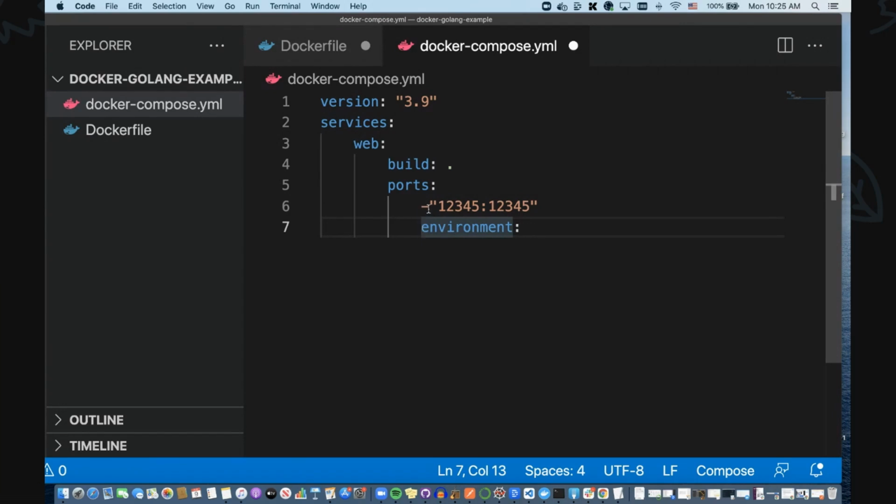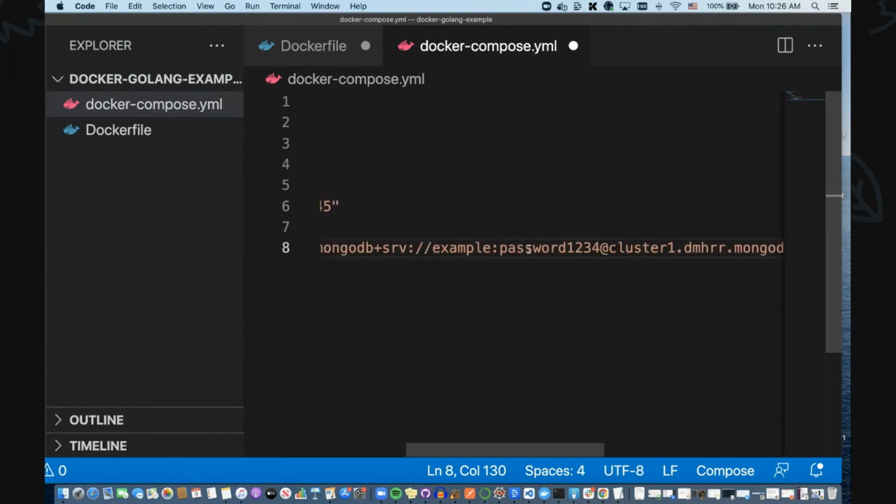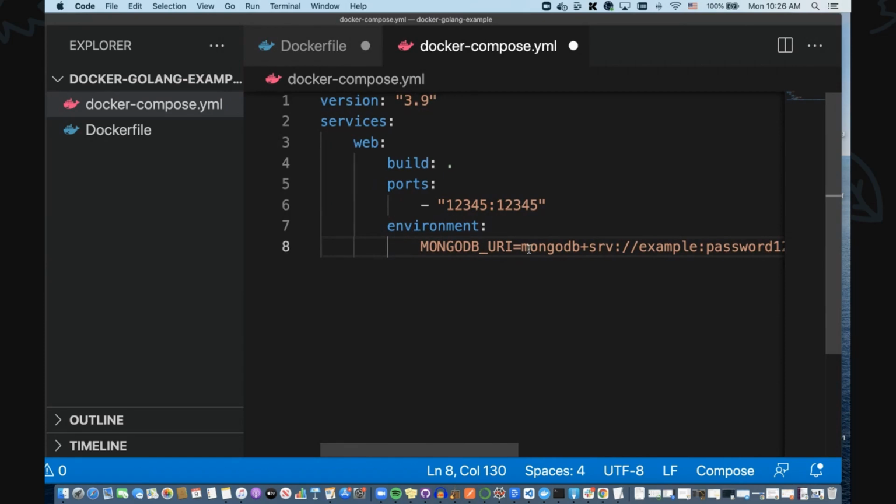And our formatting is a little bit off, so I'm going to include a space right here. Awesome. And then decrease this by one. Fantastic. And then our MONGODB_URI, and we're going to copy in our URI from before. There we go. Perfect. This looks fantastic. So now that we have it, let's save it.